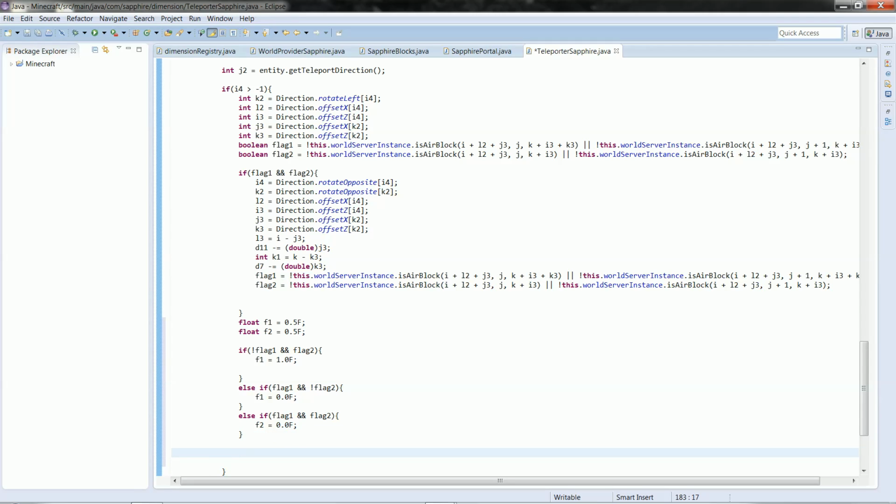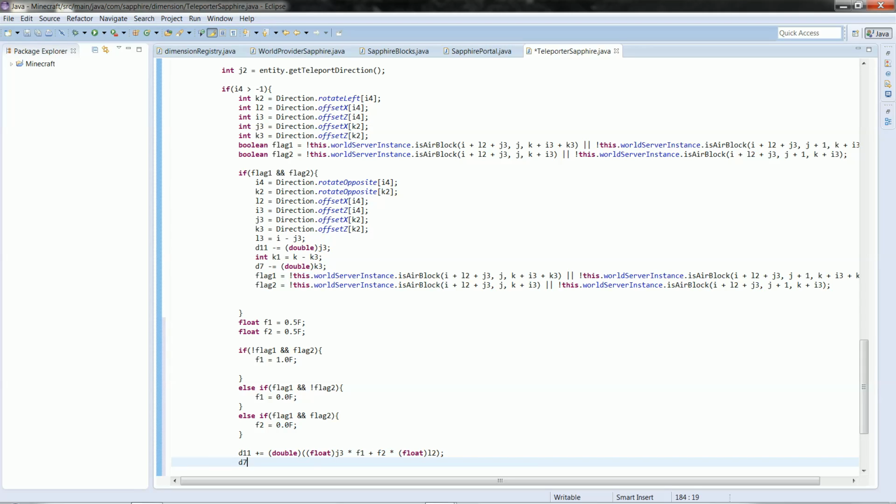And then down here we have D11 plus equals a double float, that is J3 times F1 plus F2 times a float of L2.